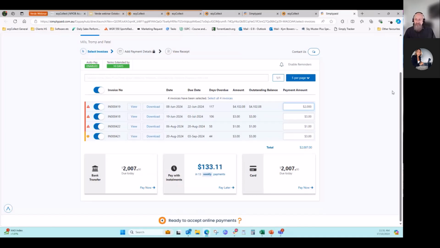Now, in the spirit of transparency, if someone pays you outside of this portal with an ABA file bank transfer, we can't capture that because we can't see it. So it's only transactions that come through this portal that write back to Acumatica. They can still see their outstanding invoices, they can still see everything, but if the payment isn't made via here, we don't see it.